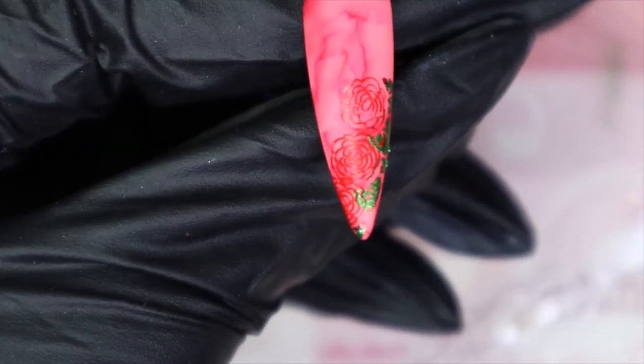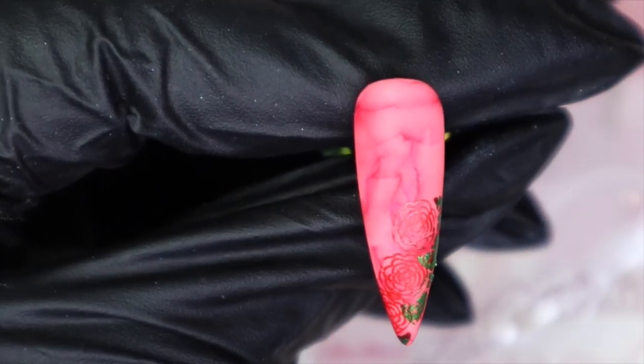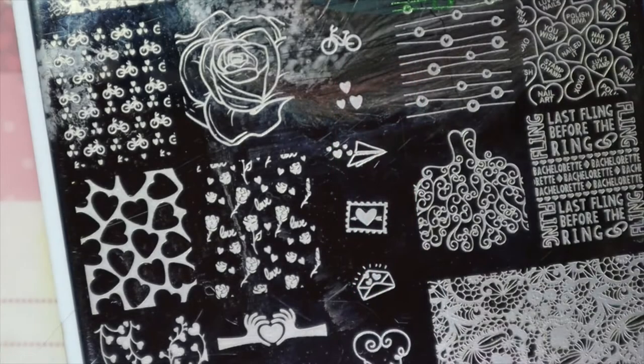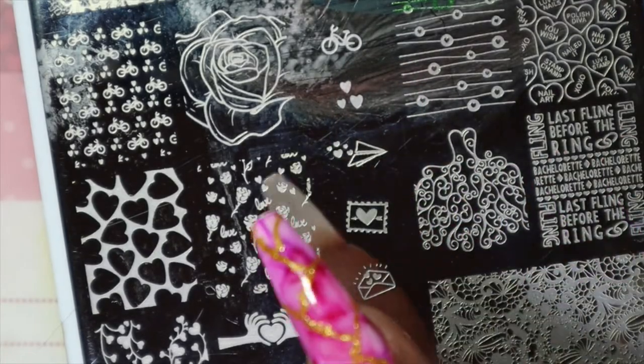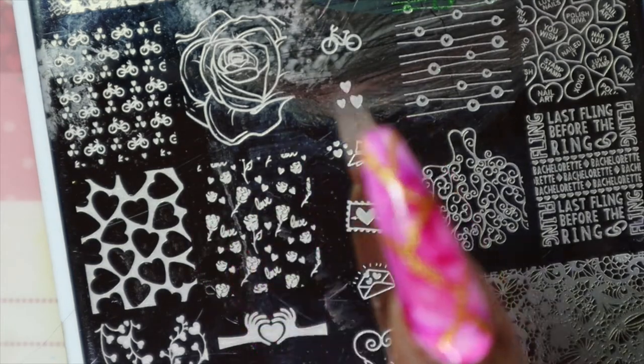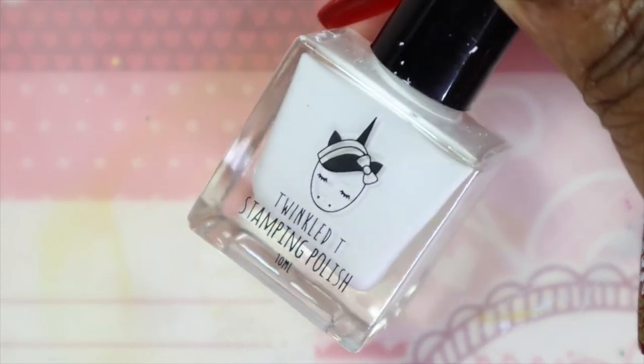Happy with those images there. I don't want to overpower the base, so I'm just gonna leave just like an angled rose stamping design on this nail. So now going in on the middle finger, I'm just gonna go in with this image here. So it's got like the word love, it's got some roses, it's got some hearts, so it still works with my rose theme that I'm going for. And I will be using the Twinkle Tea White Glow Up stamping polish.